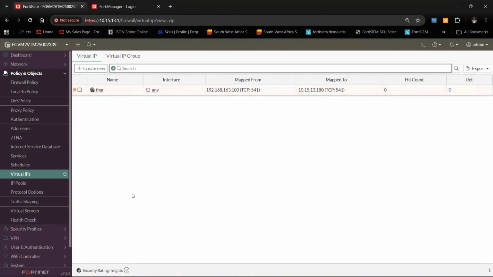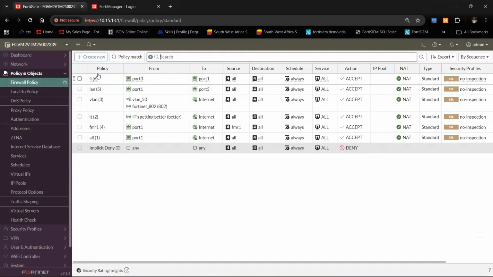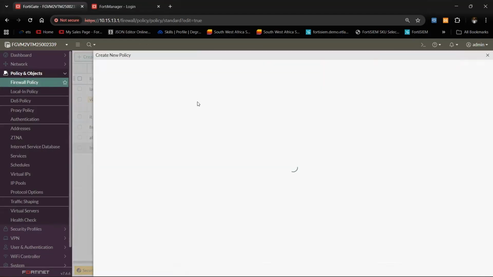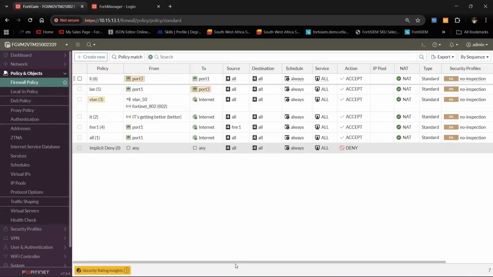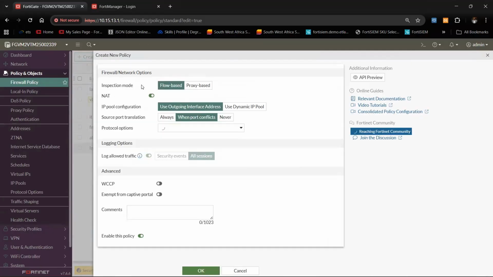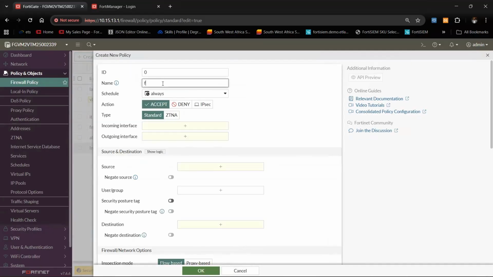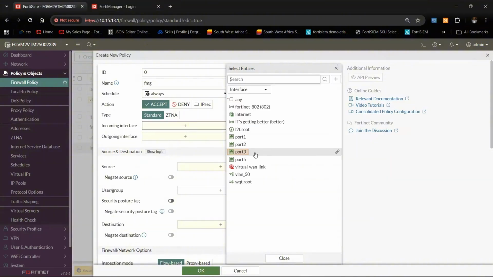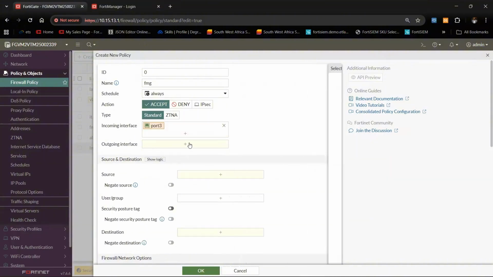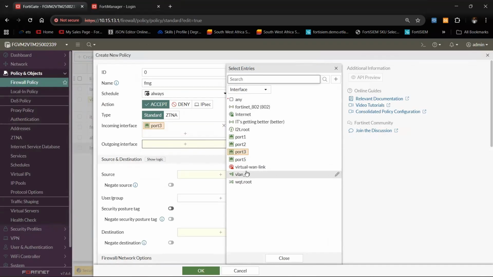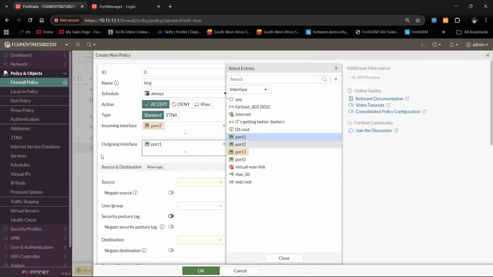We need to create a firewall policy for that. So go to firewall policies, create. Let's name it FMG. Then the incoming interface will be the one interface, which is this, and the outgoing interface will be port 1.